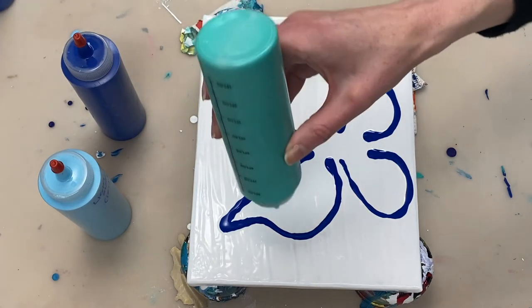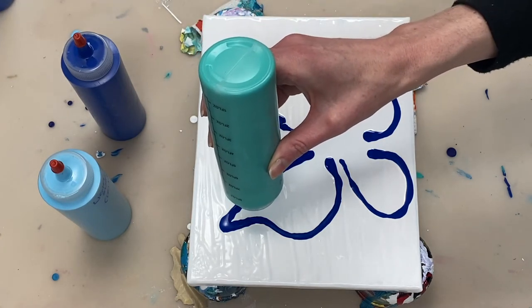Hi there! Today I'm going to be showing you how to create a butterfly using the chain pull technique.